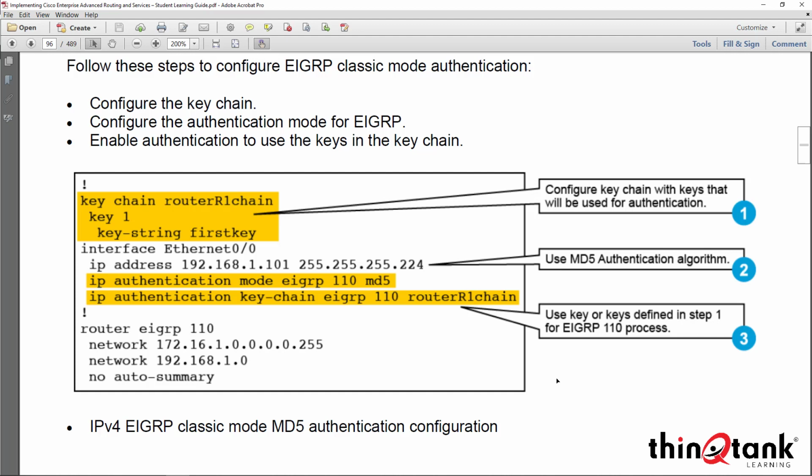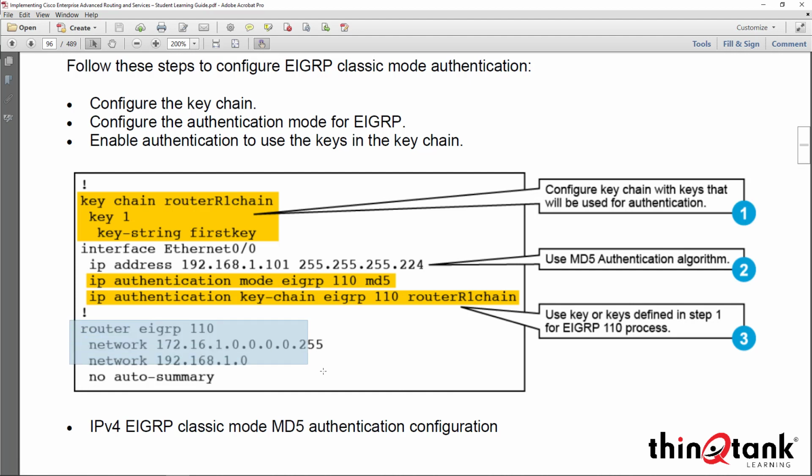So the reason why we would have a keychain is it provides us the ability to create multiple keys within the chain, and certain keys will be active based on certain times of the month or certain times of the day, usually weeks or months or what we specify. We don't want to rotate through keys too quickly. Obviously, in that particular case, one of the most important concepts is network time, right? You want to make sure that the network telemetry information is accurate on your platforms, because if your keys are time-based, you're going to need to make sure that the clock is configured appropriately.